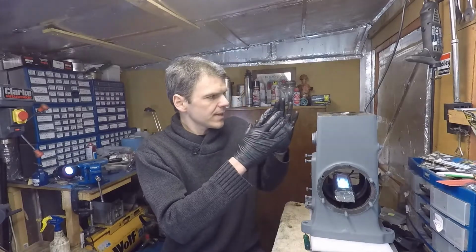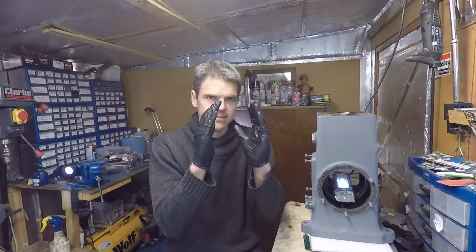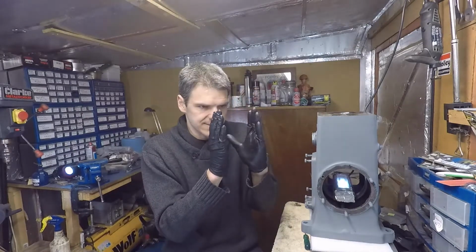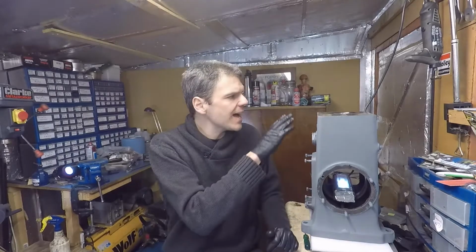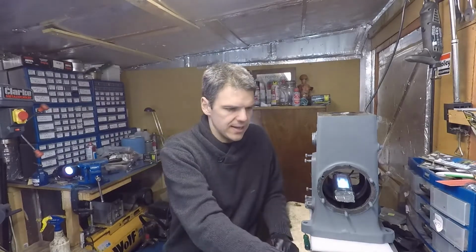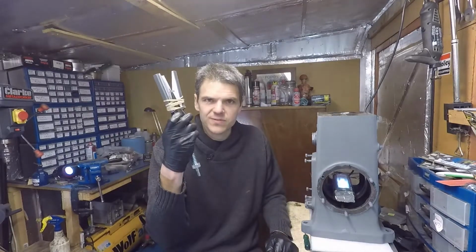So it turns out that the good news is the imperfection of the cylinder. I've got the video that I've done before about how this cylinder was kind of eggy shaped. Now that has been corrected by this kind of tool of death here.